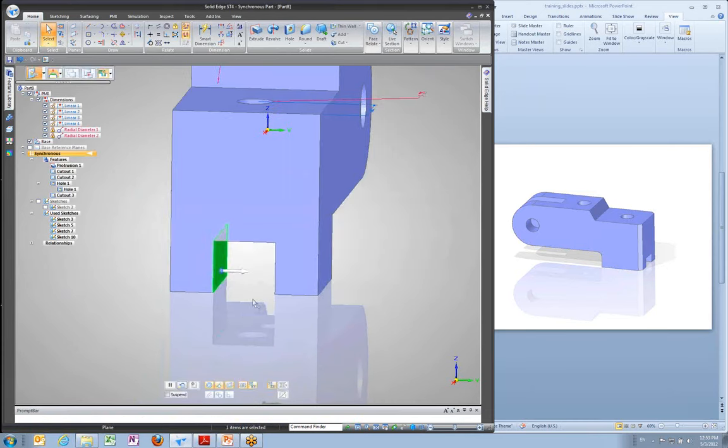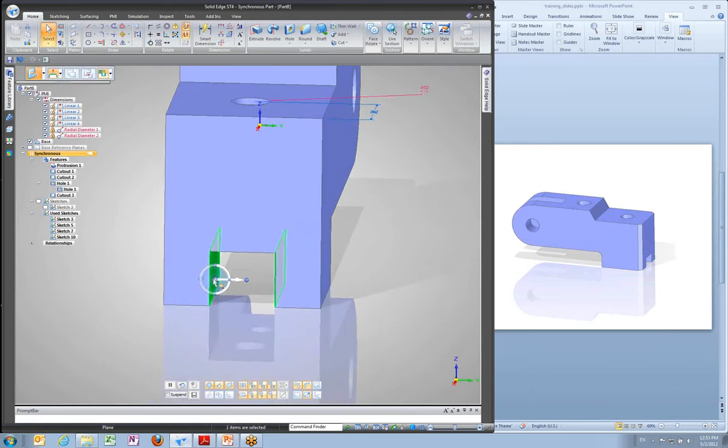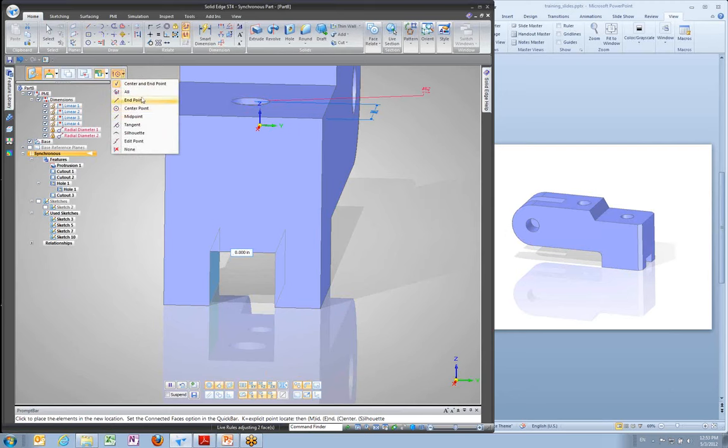So again, a good way to move a feature or groups of features or faces. You know, just grab the faces. You can also do this just by multi-selecting and grabbing those two faces, and then click once so that your steering wheel's on the end of your cursor. Drop your steering wheel onto an edge, and then move it along until it kind of snaps to that center point, and then you've got a control point that you can use to line it up. And any feature that's centered will do. You can pick up on the center point of this hole, for example. Just make sure that your key point filter isn't set to something that you can't get. If you were looking for a center point, make sure that you've got center point selected.